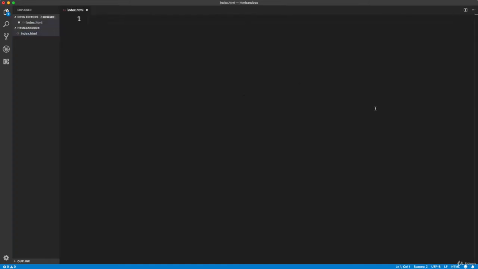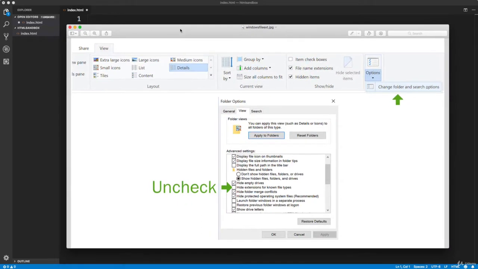Now there's something really important for Windows users. If you are seeing a .txt here after the .html, then you have to actually change something in your folder settings. Alright, so I have a screenshot here. If you're on Windows and you're seeing a .txt, you should check this anyways to make sure that this box is unchecked.